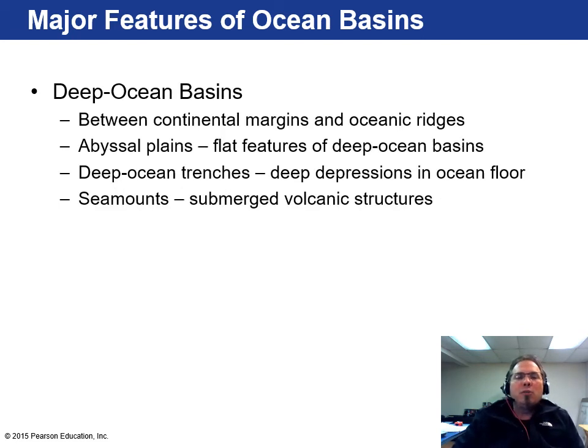You also have the deep ocean basins, the abyssal plains, which are the flattest places on Earth. The deep ocean trenches, which are the deepest portions on Earth. So, for example, in the Marianas Trench, there's a place called the Challenger Deep, which is over 29,000 feet deep, the deepest place on Earth. And then you have submerged volcanic features like seamounts, which are just islands that either eroded to the point where they're under the ocean again, or islands that were formed from beneath but just never made it to the surface.